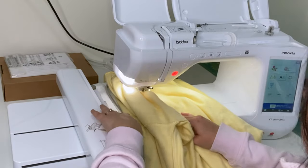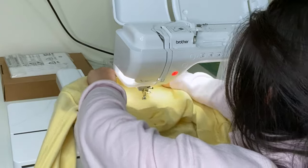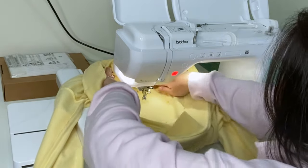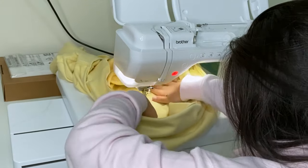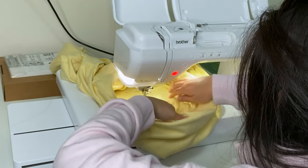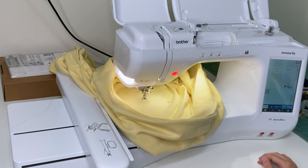We've locked our hoop and as you can see it's in the same orientation as when we were setting it up, with the tag facing up. We're going to peel off that top layer and expose the side where we had pinned it to the stabilizer — the actual side that we wanted to embroider. We're creating a little opening to expose where we want to embroider. We want to be strategic to make sure nothing is in the way of our arm, smooth out the fabric without stretching it, and then we'll be ready to set up our positioning.